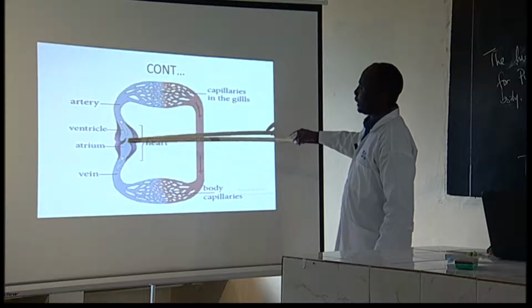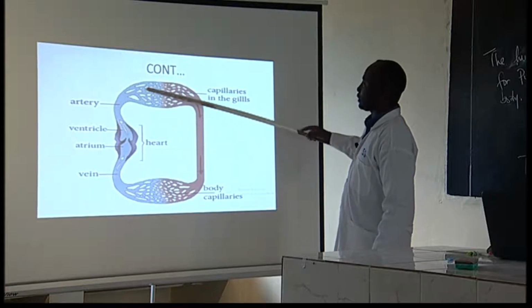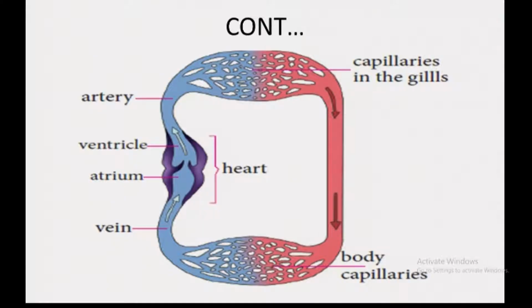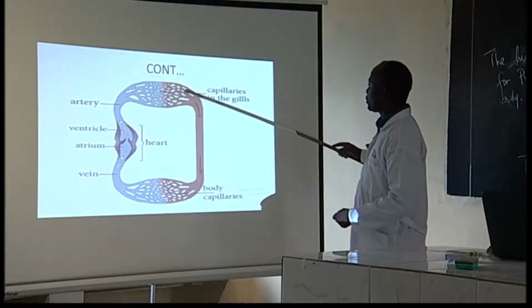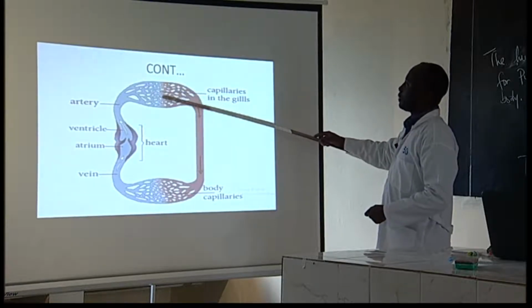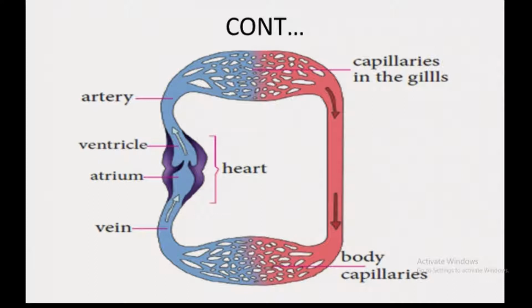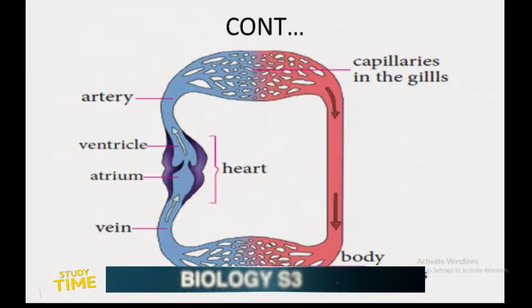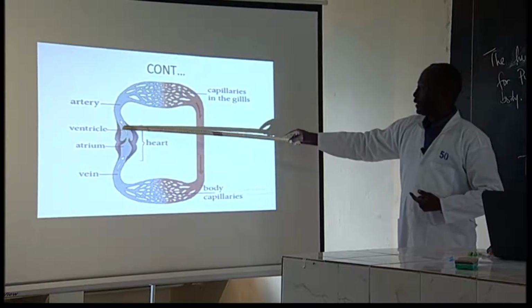The blood comes from the heart. It is carried to the gills, not lungs, because we know that the gills are the respiratory organ of the fish. The blood is carried by the artery into capillaries in the gills, where it is oxygenated. After acquiring oxygen, the blood does not need to go back to the heart. The blood goes directly to the body tissues or the body capillaries. From the heart to the gills, from the gills to the body parts. So it is a single saturation, then it comes back to the heart.